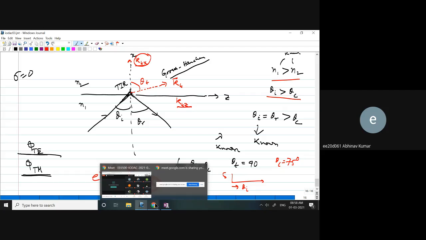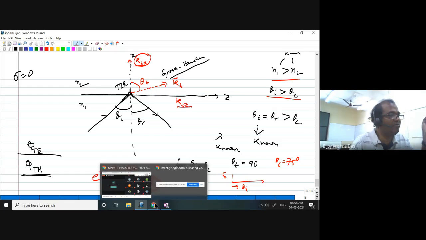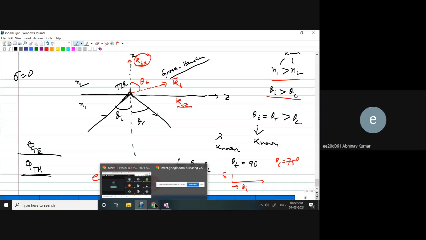Okay, sir. That is how k_tx we are arriving at as imaginary. If k_tx is imaginary, you cannot think of energy being carried, because energy is E cross H, the Poynting theorem. If E is slowly decaying, and becomes nearly zero, then no energy can go in that direction, right? Okay, sir. Thank you, sir.